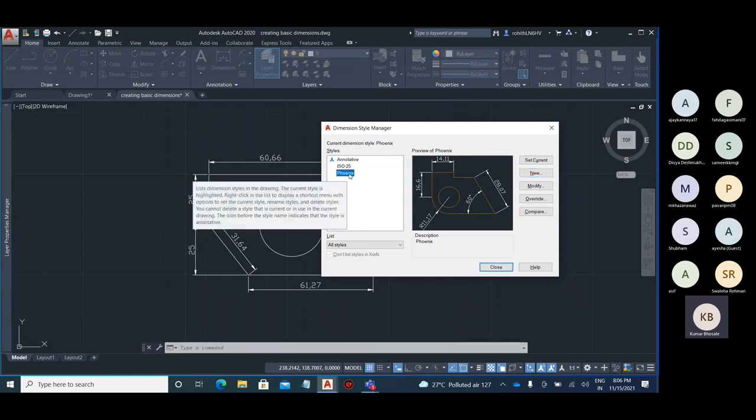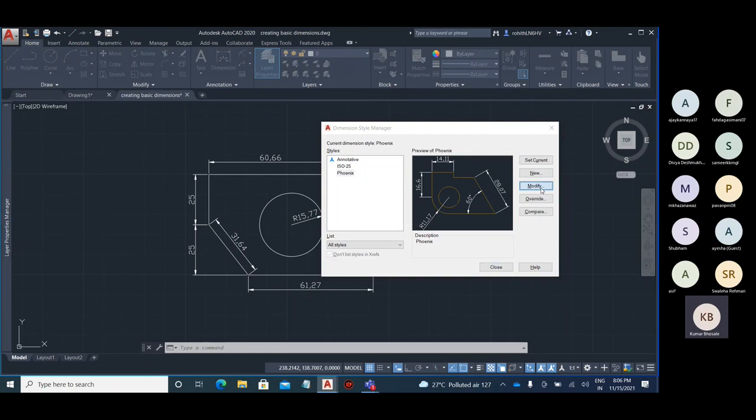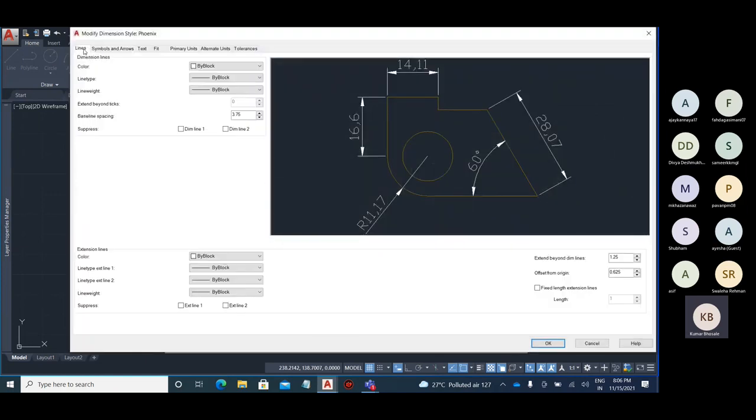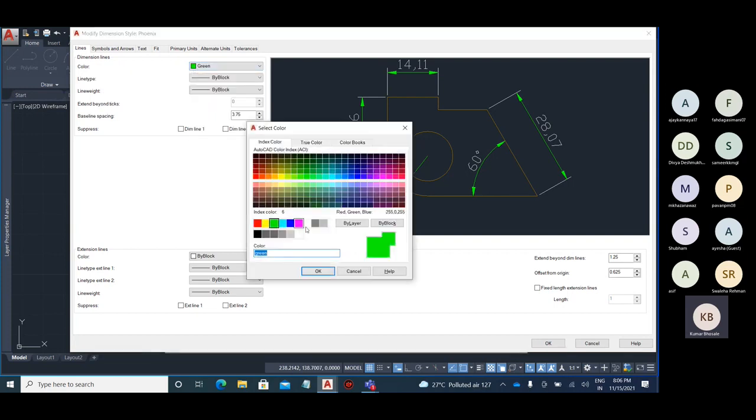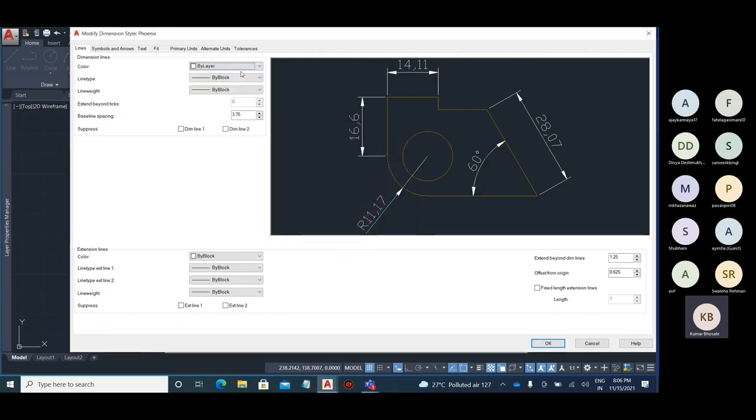Now you can use the Phoenix option and we can click on Modify. Now over here we have to start with lines. Now lines, what color do you want? You can say ByLayer, so whichever layer you are having, in that it will be created. Again, after that we have red, yellow, cyan, green, blue, magenta, or you can select colors, and we again have the color selection panel over here. So generally we keep it ByLayer and we create a separate layer for the dimension. So you can easily observe the same thing happening over here.